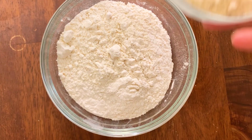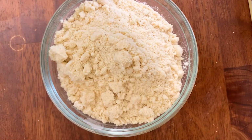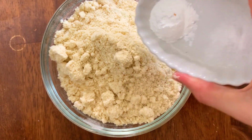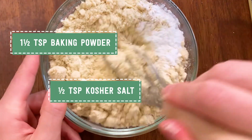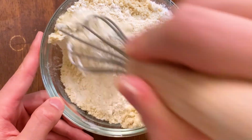Before we start mixing together the butter and the sugar, I want to combine my dry ingredients. Here I have 2.5 cups of all-purpose flour, 1 full cup of almond flour, which is going to add a nuttiness to the cookie, but it's also going to add a tenderness and a moistness. And then I'm also going to add 1.5 teaspoons of baking powder and 1/2 teaspoon of kosher salt. So I'm going to mix these dry ingredients together and then we'll move to the mixer.